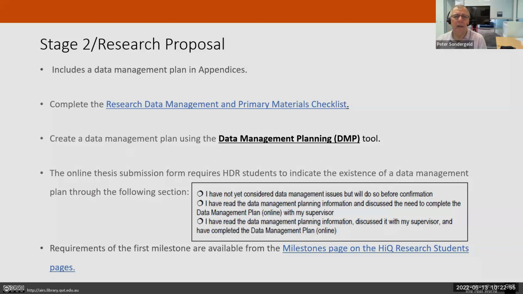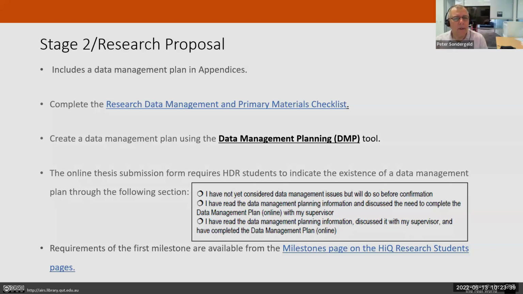Just as a brief aside, some of you may wonder why you have to do this unit, the AIRS unit in particular. The general answer is that what you learn in AIRS is what you need to do towards your stage 2 in any case. So we don't want to give you work that you don't have to do already. We're just trying to formalize it and package it in a logical way to help you, in particular, get through your stage 2 process and onto the confirmation after that. AIRS 2 is all about your stage 2. We're not asking you to do anything that you don't already have to do.